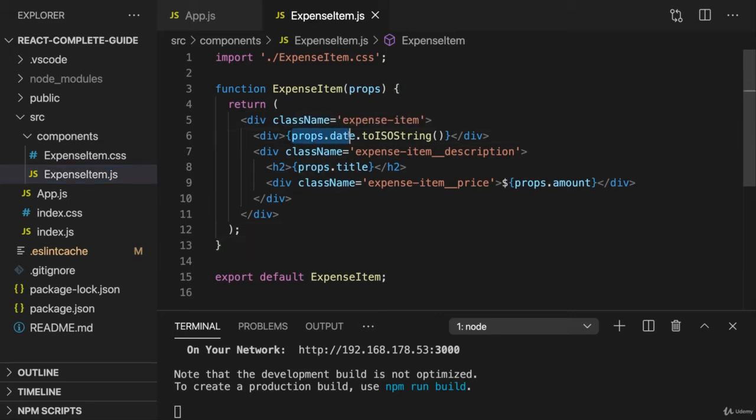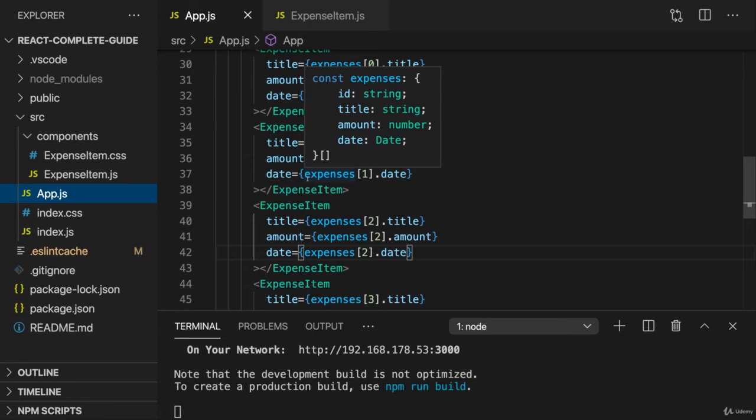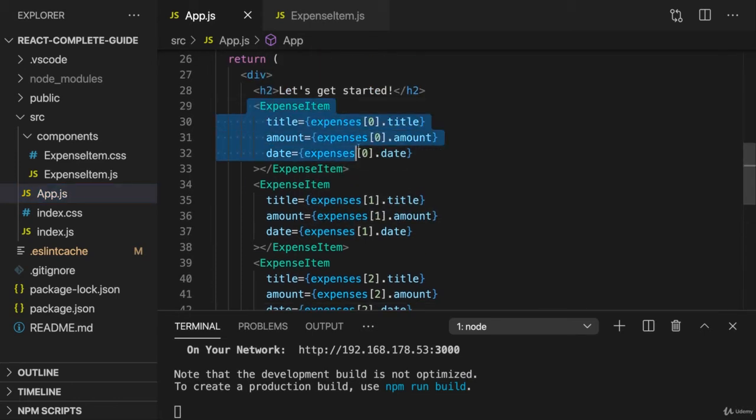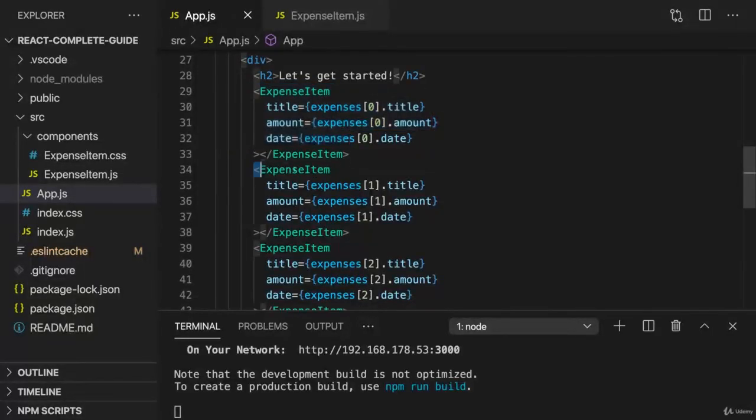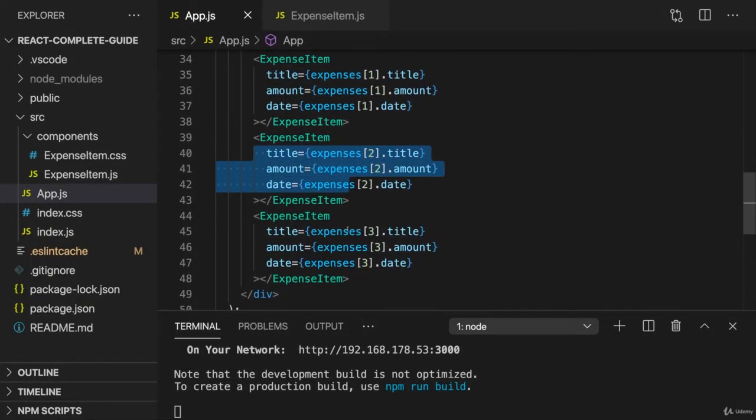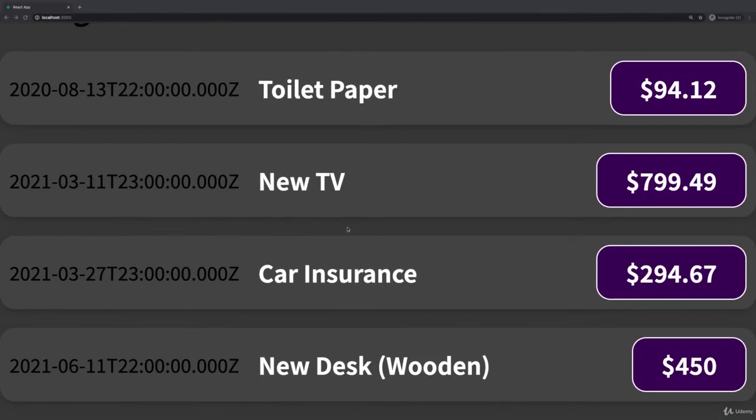Now that we learned about props, we're basically done with our first custom component. This expense item component is now reusable, and we can use this props concept to configure it differently every time that we're using it, so that the 4 times we're using expense item here, we're also getting a different output 4 times.